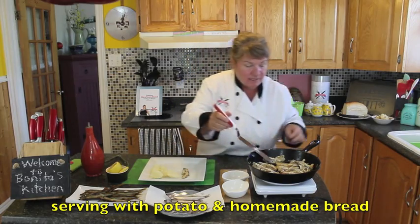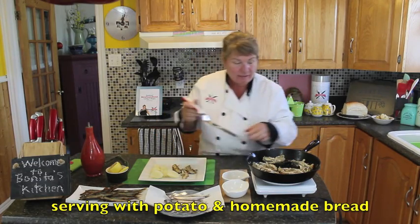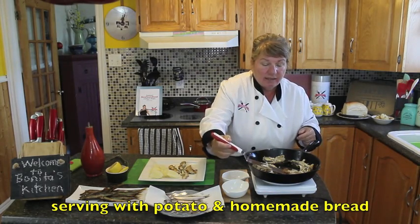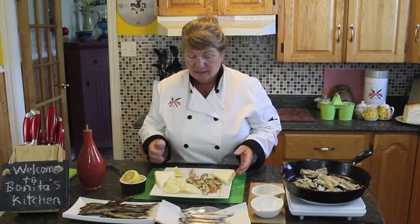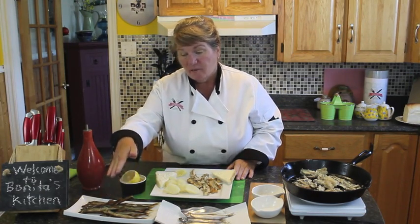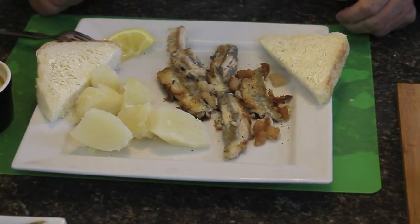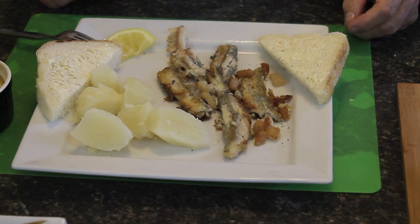I'm going to take a couple of these off and give you a nice close-up. They're golden brown and they're just tiny little capelin. I'm going to serve it with what we usually serve it with — some potato and fresh homemade bread — and then get some of the scrunchions to go with it. It goes well, it's delicious. So this is what our pan-fried capelin looks like. We got some potato, fresh bread, and lemon that you would just drizzle — that's optional if you don't like that. We also have our smoked capelin and salted capelin that's dried, but either is equally delicious.